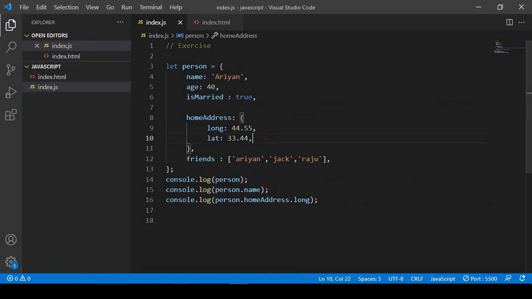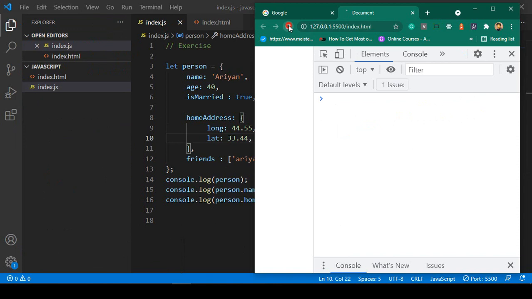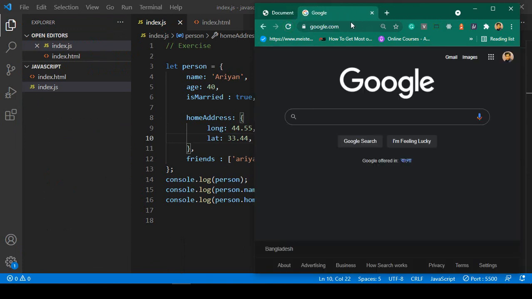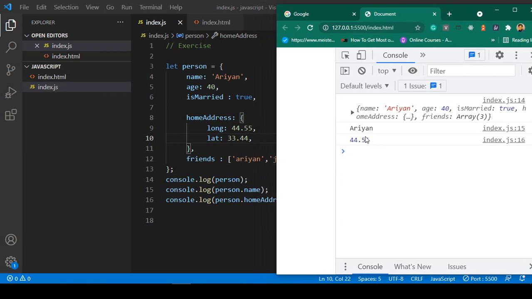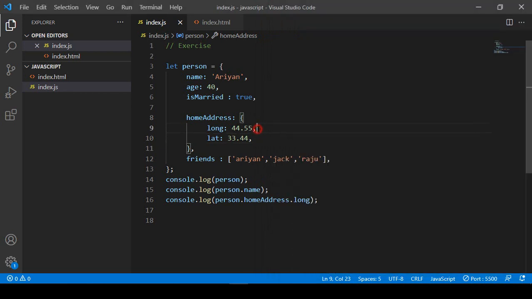Now click save all, and now if you click refresh, yes, you can see it's now displayed perfectly. This longitude value, right? That is 45. Great. And now I want to display this friends array, all the property values I took with this variable, that is one of the property names, friends. Now I want to access it.